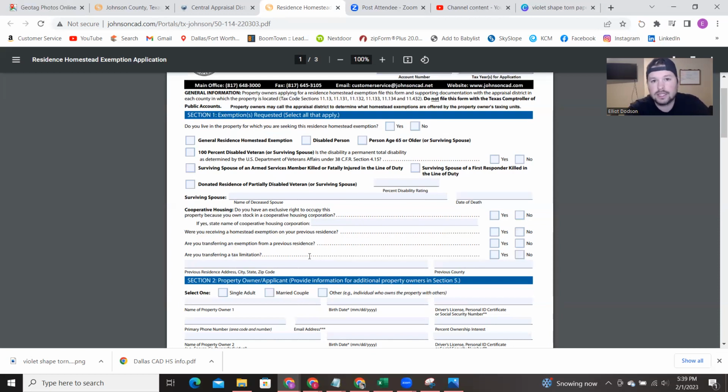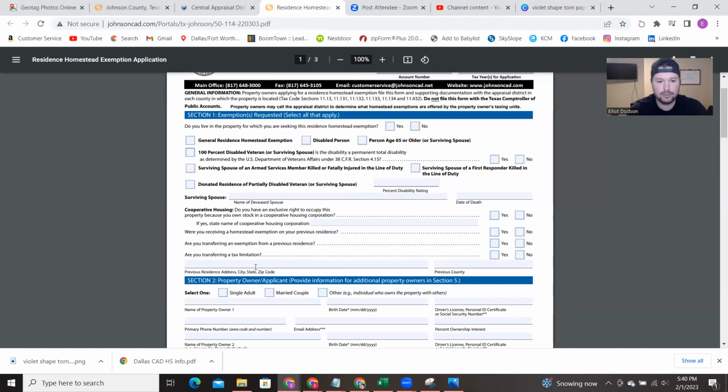Okay. Now, a tax limitation most likely is going to be no, unless it pertains to some of these other ones up here. So if you're a general residence homestead, you typically are just going to be able to hit no. Now you can follow up with me if you would like to, and we can dive into if you need to click yes. But understand that if you're just filing your general homestead exemption, you've never owned a property before, or even if you have, and none of this pertains to you, you are likely going to click no. Now, if you own another property and you filed a homestead on it previously, you're just going to put your previous residence and where that county was.